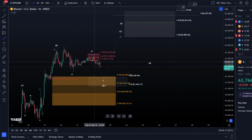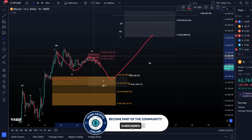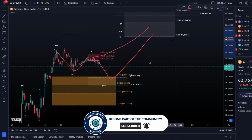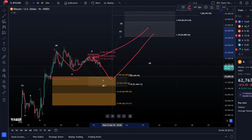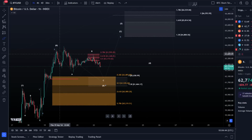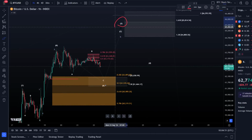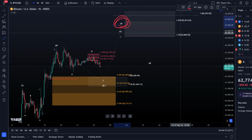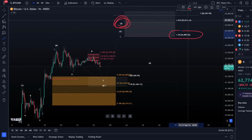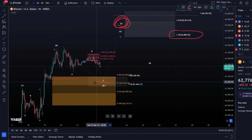But possibly not until we see a little bit more either sideways action here or a touch of support and then go up. Of course a direct move would be possible. That's sort of my idea, right? That we go higher. That's the base case, especially as long as the support area between 62,080 and 60,200 is holding. However, of course, what happens up here can take different pathways. So the main thesis is that we go higher, because wave 3, circled in red, should get to 64,800 next, possibly even higher, but probably not until we get a more extended wave 4 or B wave.